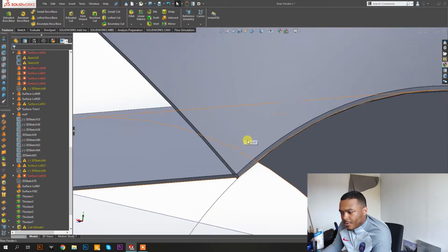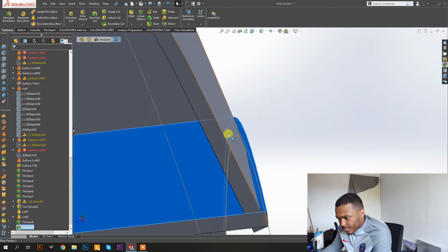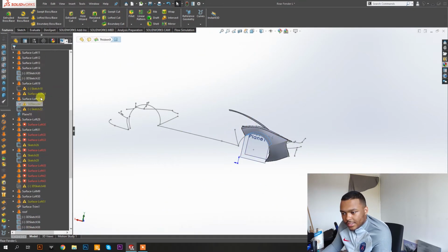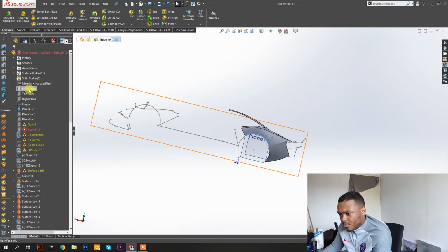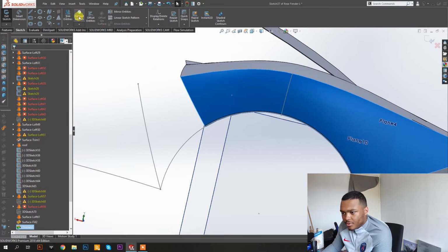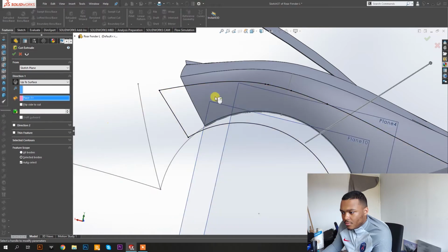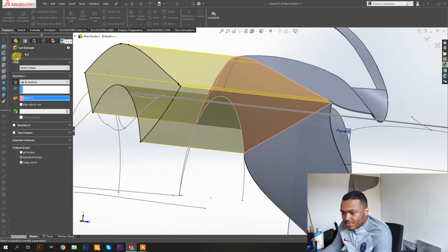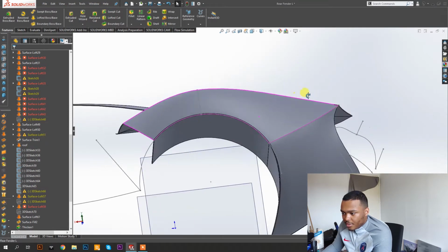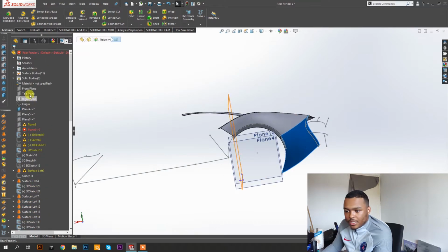What I mean with mismatching is that you can see that it is extruding a little bit through the body panel, and you don't want that, of course. So what you can do is select the side plane, I guess. Extrude. Select this body panel, convert entities, extrude cut, click on the body panel, up to surface, done. And it will be perfectly lined up with the body panel, I guess. So also do that for this surface right here.